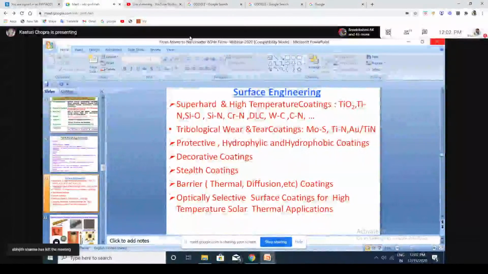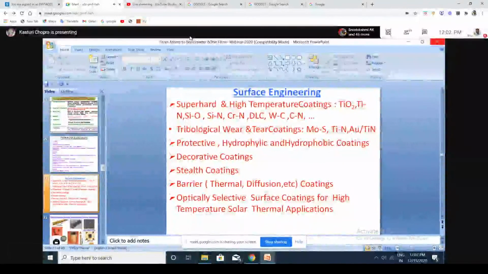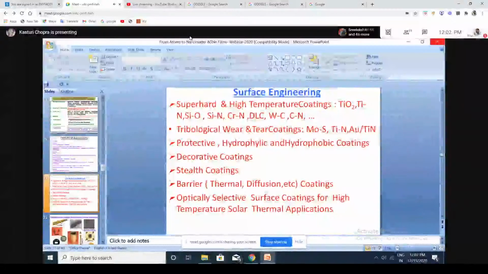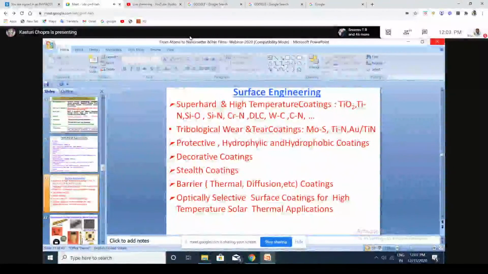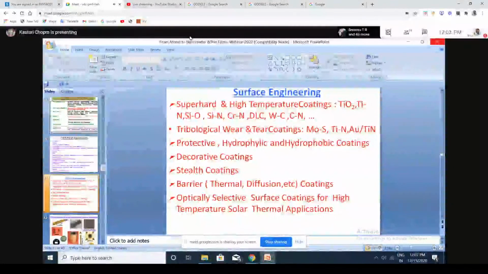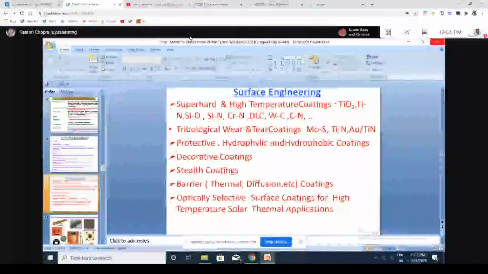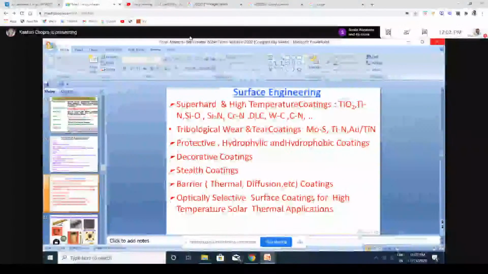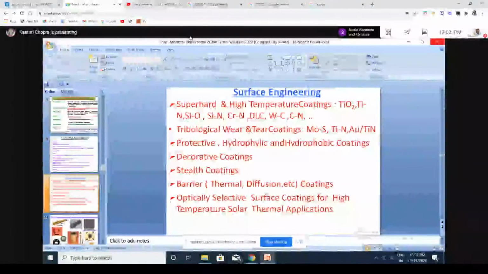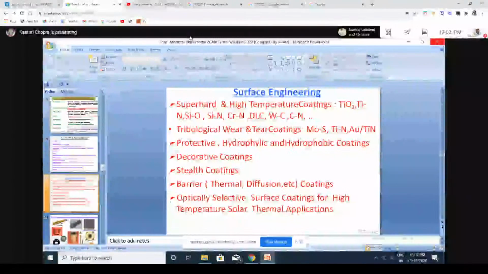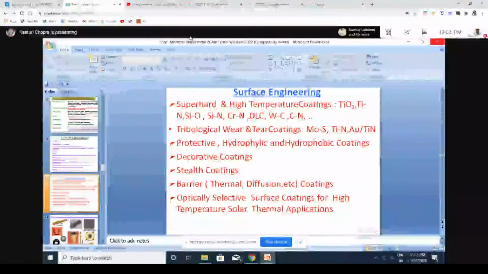Super hard coating, for example, that also is a problem which came to us from Pune. The people who are manufacturing machine tools, for example, drills. Drills don't last very long. You keep drilling, and afterward the drill wears out, and so it messes up the holes. Okay? So they want to make a strong drill which can drill, say, 100,000 times, for example, without deformation. So it needs that, and they came to us.